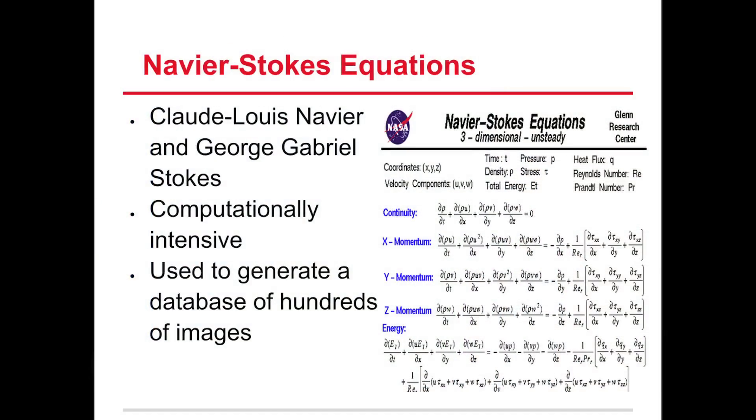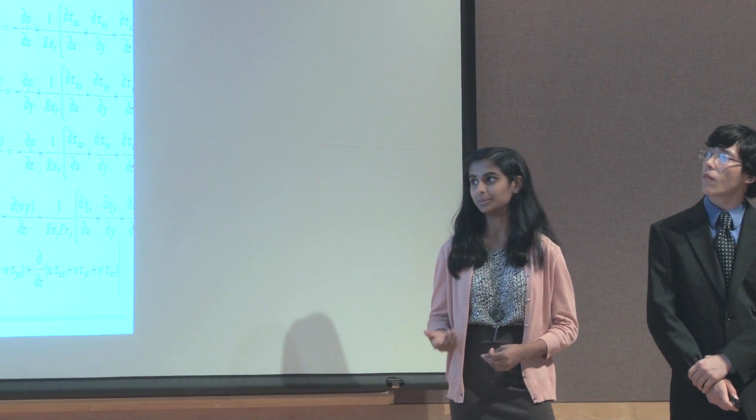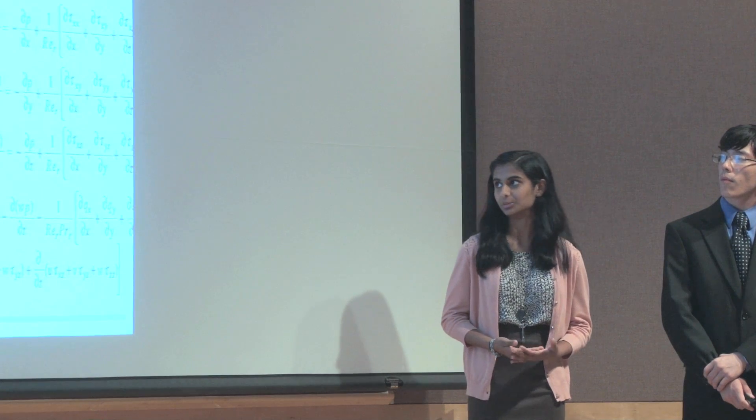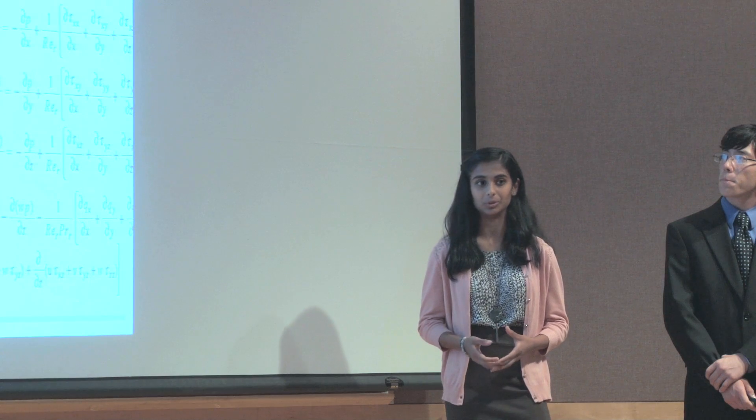We can extend the concept of autonomic computing to the Navier-Stokes equation, which were developed by Claude-Louis Navier and George-Gabriel Stokes. These equations basically provide an overview of fluid properties and are a series of complex differential equations which are extremely computationally extensive. As you said before, they can take up to days or weeks to compute. We can use the cloud system to generate information from these equations, relay it back to several servers to calculate, and relay it back to a master server for researchers to use, and easily get it in a timely and efficient manner. And these hundreds of images can be used to compare in many applications as well, and therefore, it's very efficient to use the cloud for this instead of one supercomputer, which would take a lot of time.